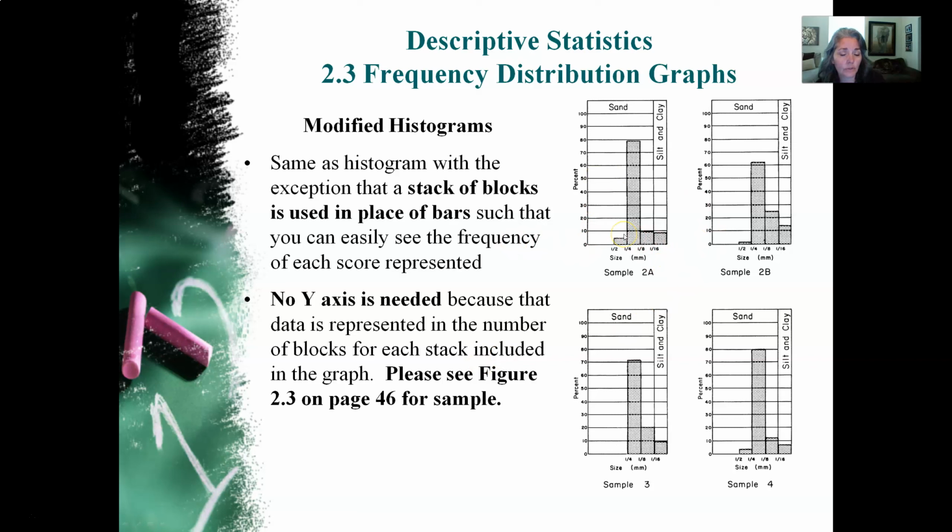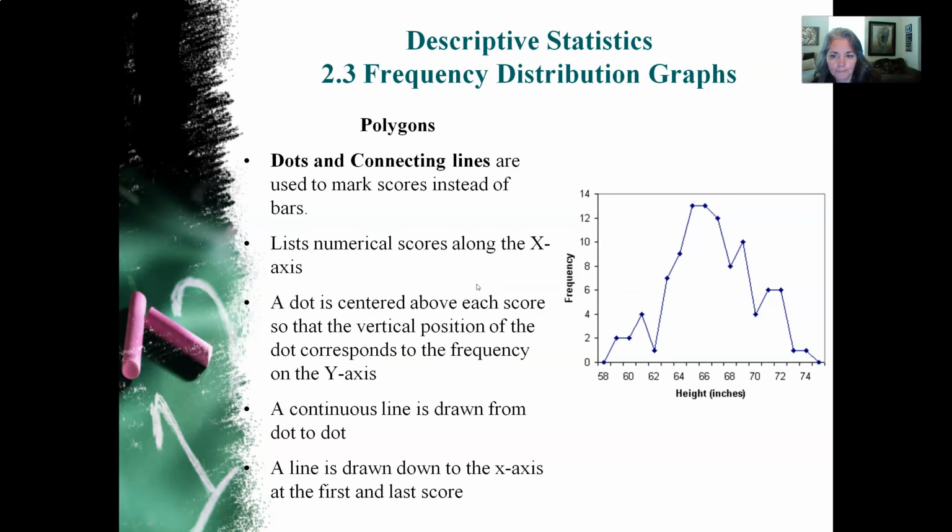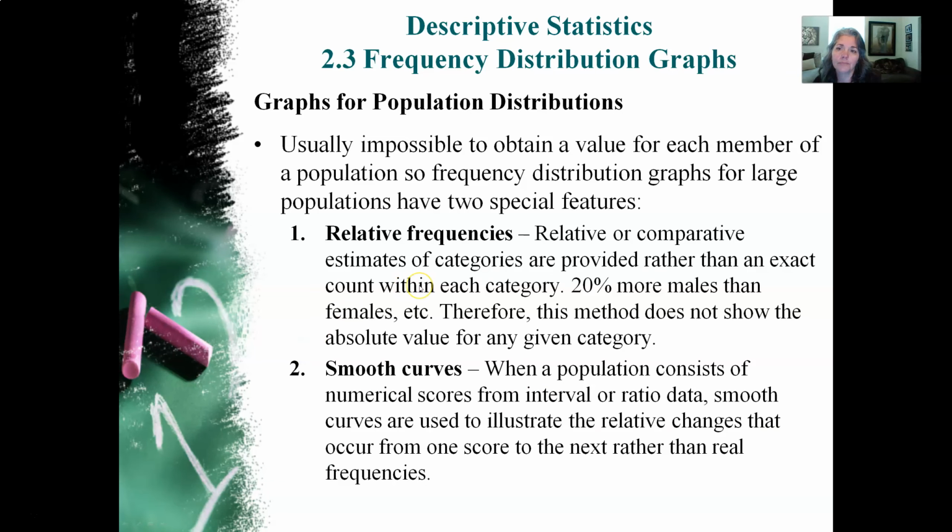Okay, and a modified histogram, again, the bars are touching, okay, but it gives us a little bit more data, and it breaks the bar up into chunks, and so we can count the frequencies or how many data points were in that particular group, okay? And then a polygon, again, instead of using bars, it puts a dot at the frequency, and then all the dots are connected by lines. Not as commonly seen, but still very much something that you might see in the research or the literature, okay?